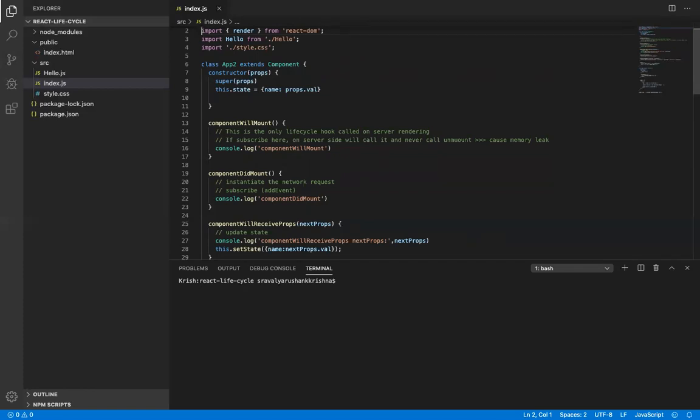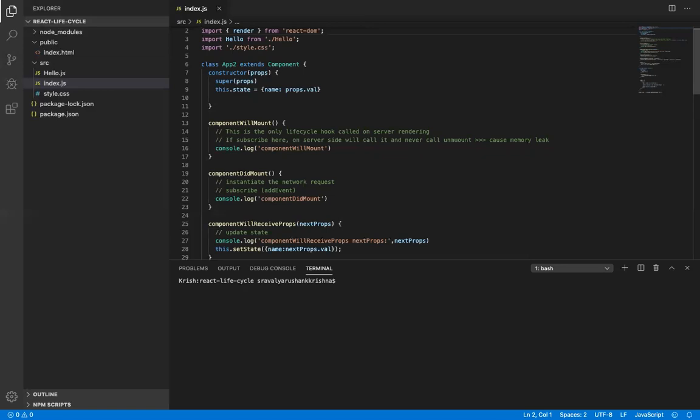So a component comes into the picture, renders in the UI, does its own business logic, and then destroys itself, unmounting from the DOM. All these details are embedded in the life cycle events of React.